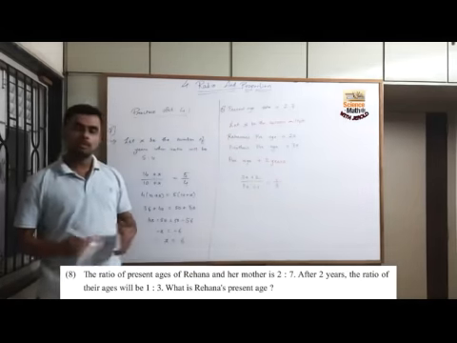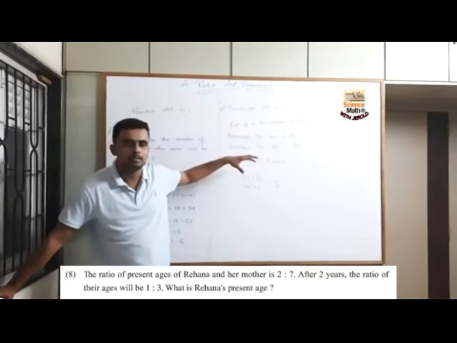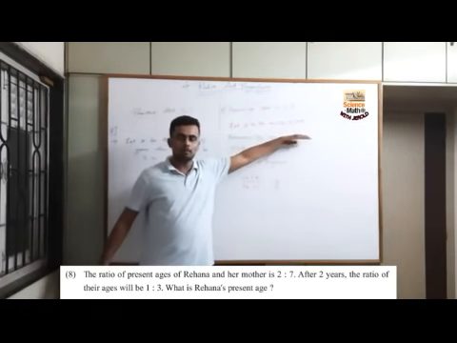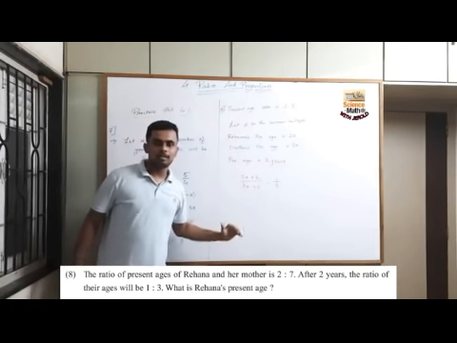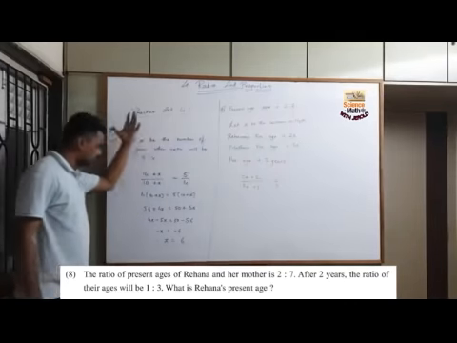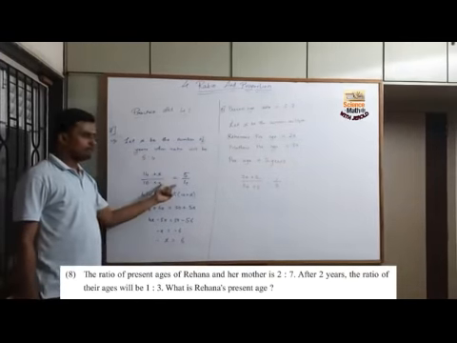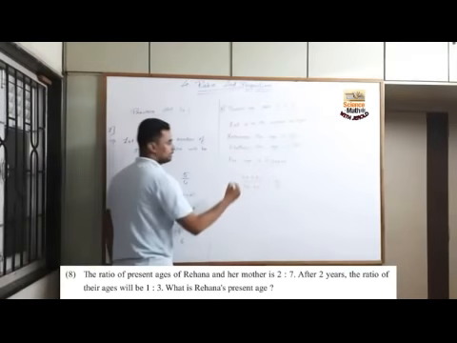Now here if you see, this question is a combination of question number 6 and question number 7. In question number 6, we saw a common multiple being calculated to find a value. In question number 7, we saw two different ratios being formed, as you can see right over here. So this question is exactly the combination of this question and the previous one. So let us calculate this question.